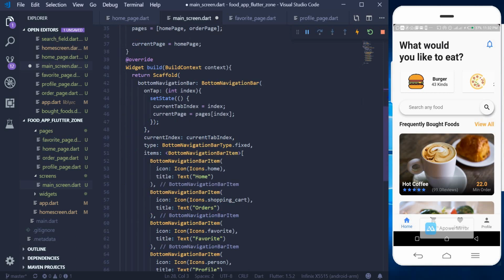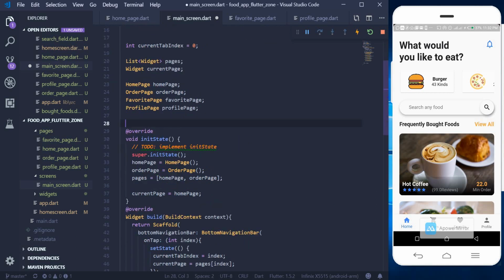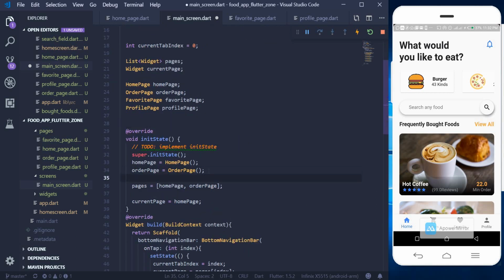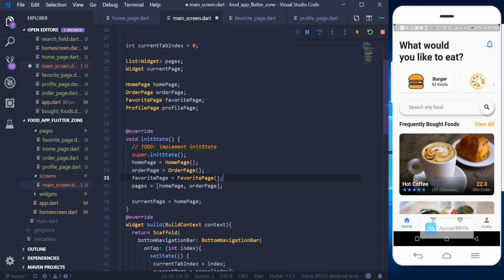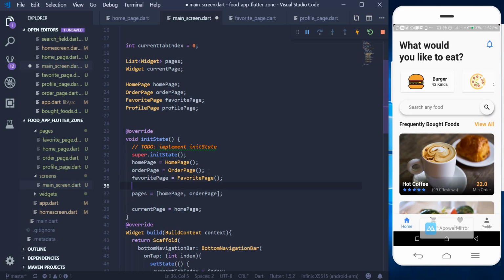Okay, and we have to initialize them inside our init, and then we can say favorite page equals favorite page, and then we can say profile page.